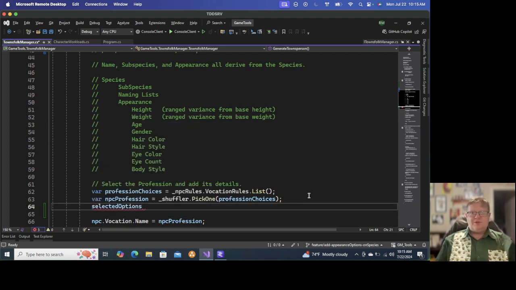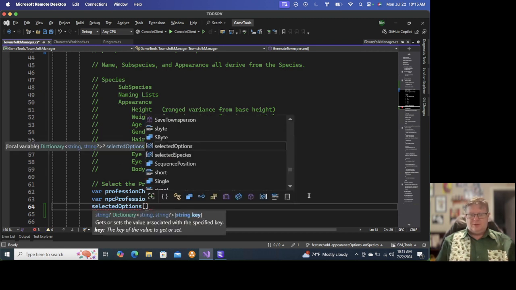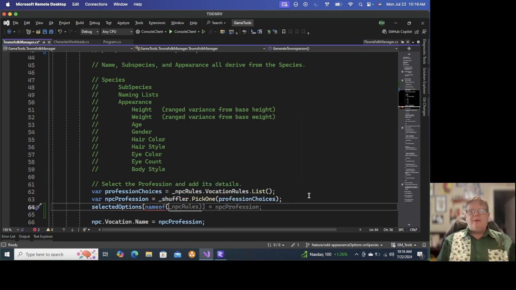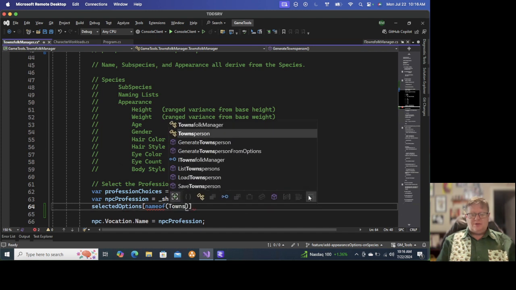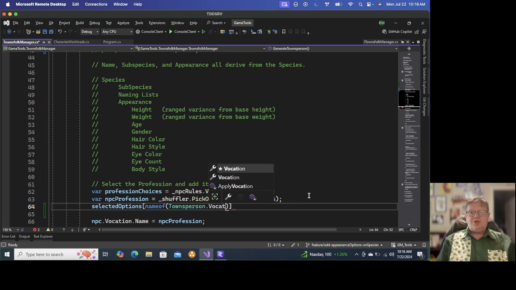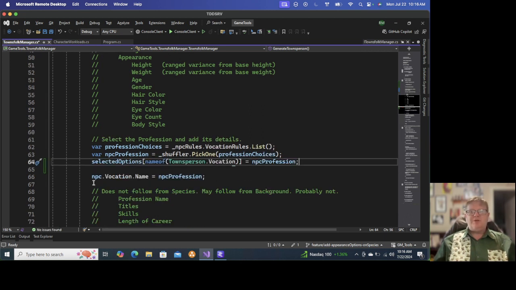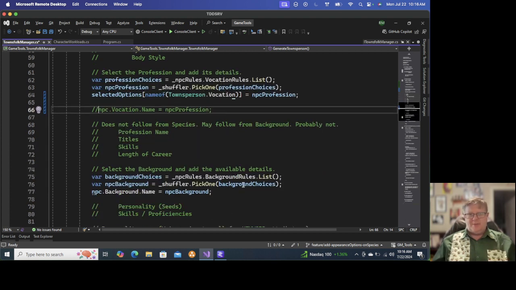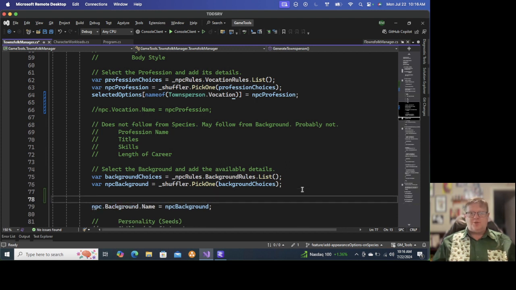Selected options dot, nope, name of, I believe it's townsperson dot vocation equals NPC profession. We'll comment that. We'll remove those commented lines of executable code after we're done making sure this works.